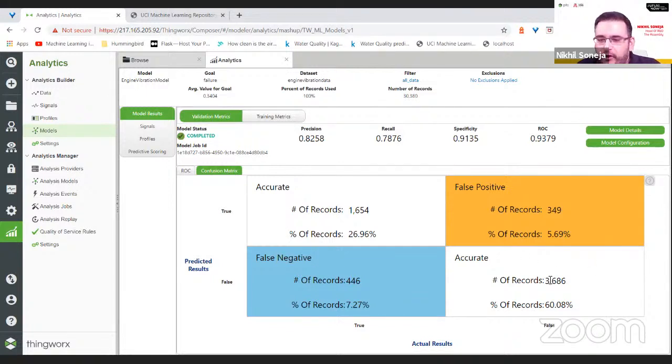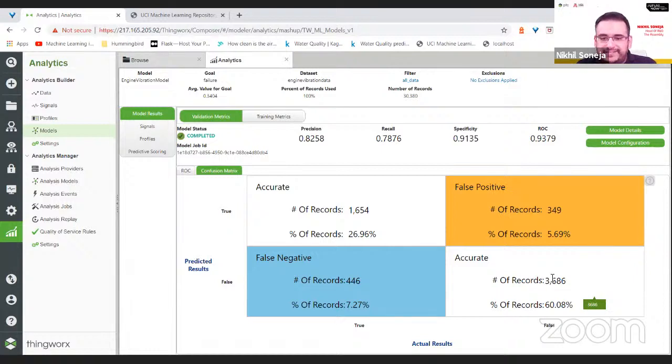The accurate false are the ones where you predicted it would be false and it actually turned out to be false when you're validating the data. False positives are when the data is actually false, but your model predicted true. And a false negative is when it's actually true, but the model predicted false. So you want to keep the false positive rate and false negative rate down as much as possible.